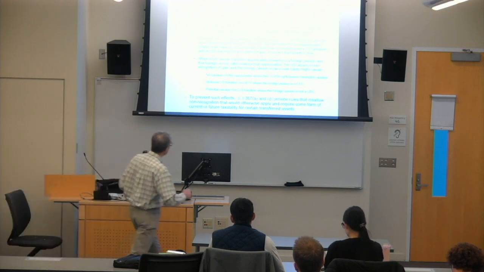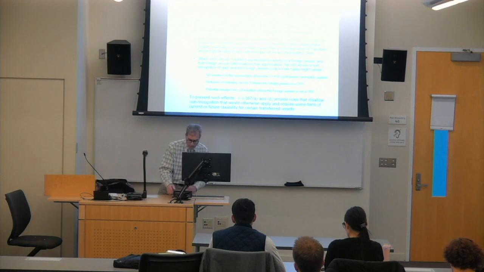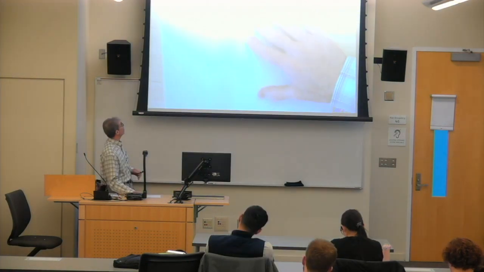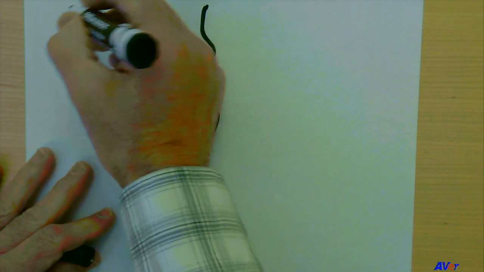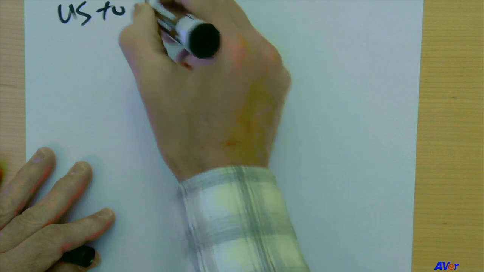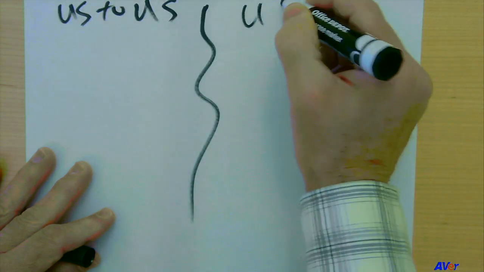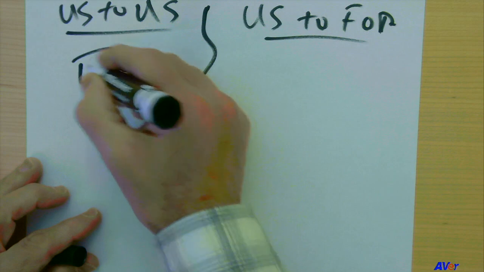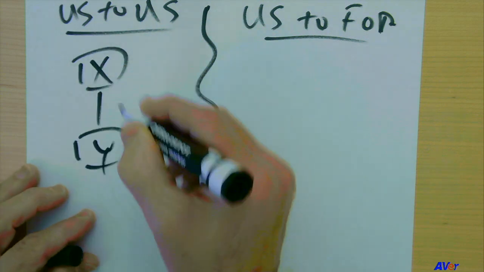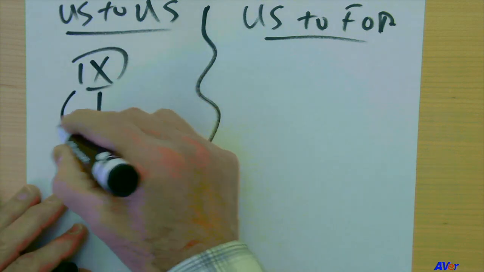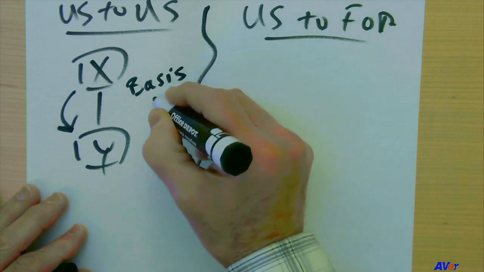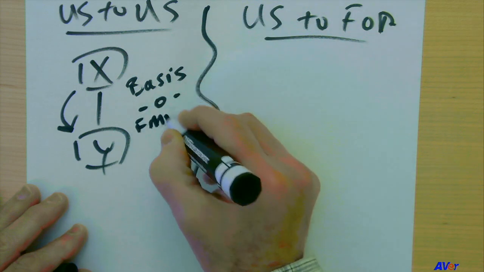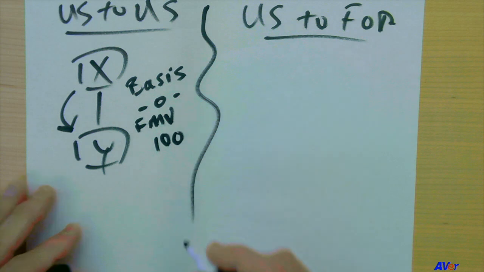Now, let's look at this from the context of a U.S. versus foreign situation. Let's say we have U.S. to U.S. here, and then U.S. to foreign over here. If X over here transfers an asset, let's say the asset has a basis of zero and a fair market value of 100.